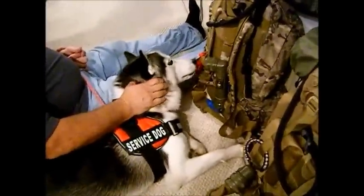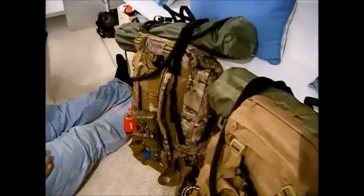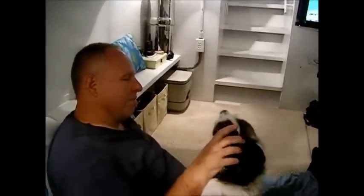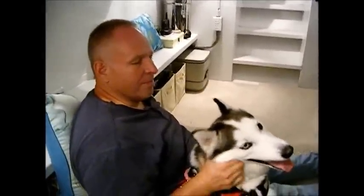Our bug out bags match Lexi's. Yes, they do. We have some extra military equipment here. We have fire starters. I'll go to that video and show you how to make your own fire starter. Okay, so John's in the medical field. If you go right here, I'll post that video and John can teach you all the things that you need in your bug out bags and in your bug out shelter.